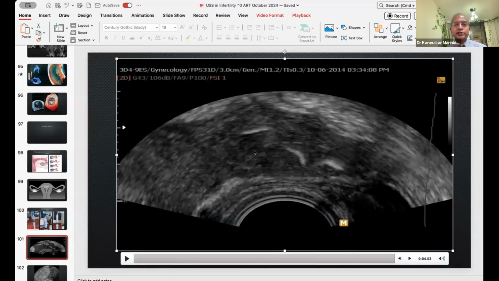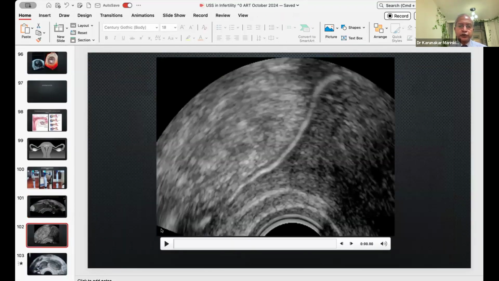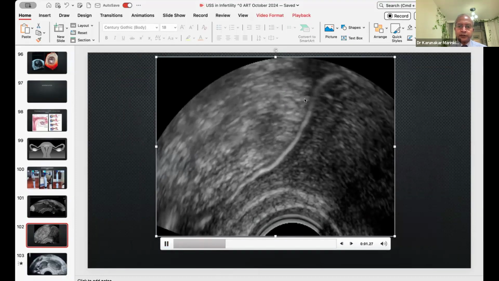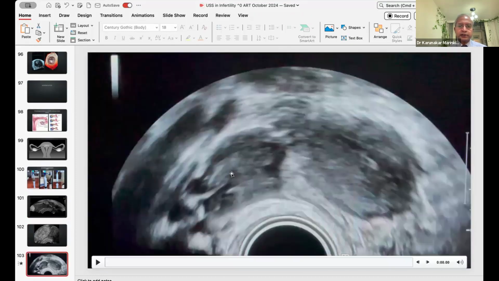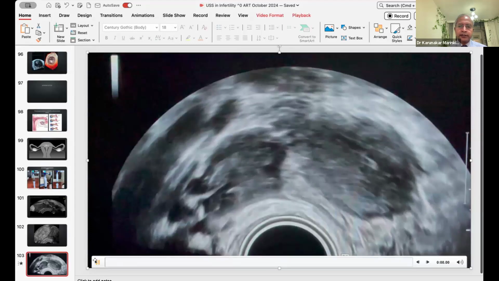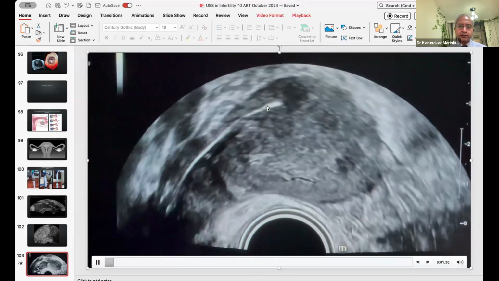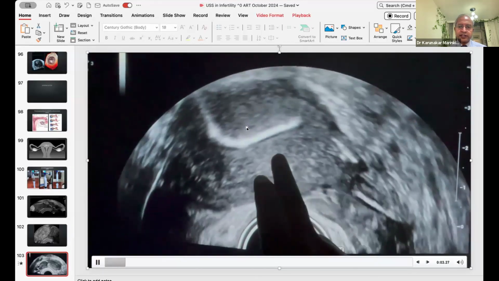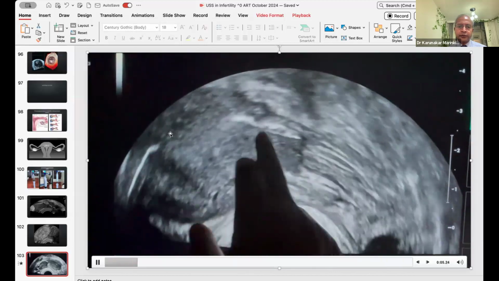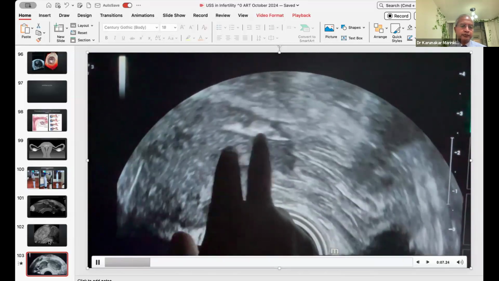And the beauty is the patient is recording on her own smartphone and sending it to me, which means it's not as horribly painful as HSG. Those people who have done HSG, it's almost like going to the dentist. They hate the gynecologist for doing HSG. This is the right tube. You can see flow and fill, and this is the right and left tubes. You can see the center part of it, left fallopian tube, right fallopian tube.